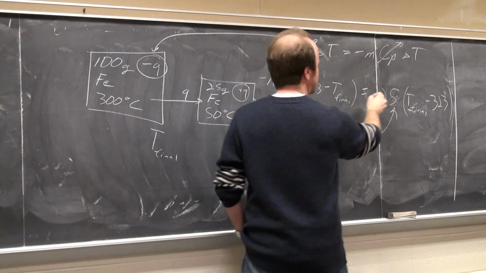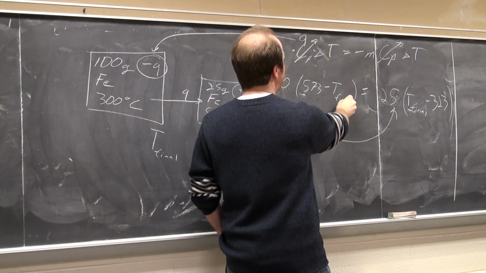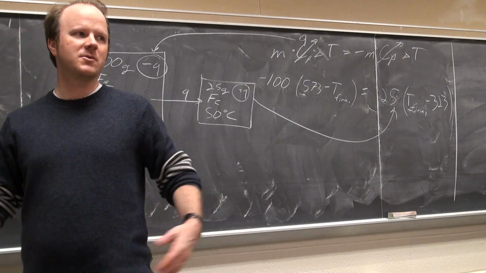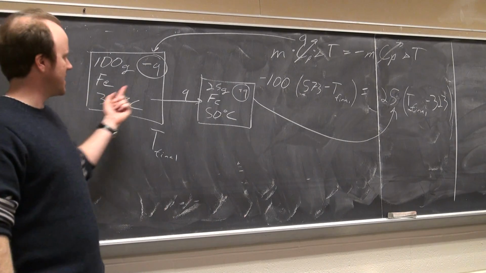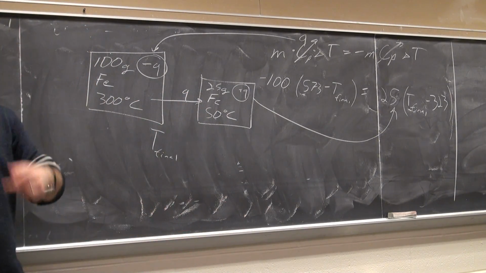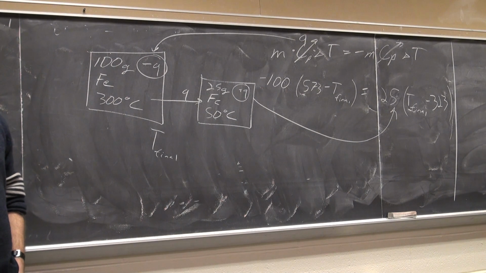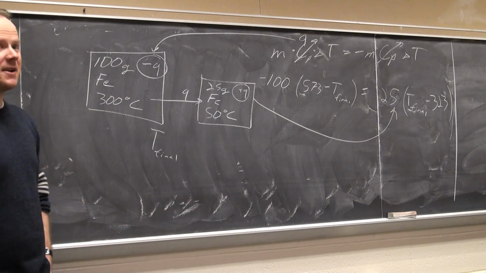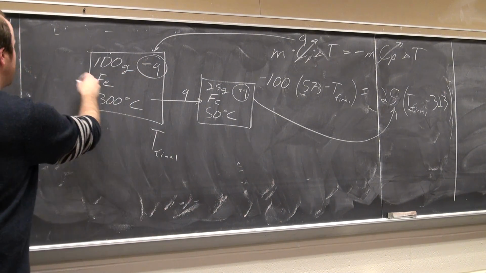We have one temperature, one unknown, one equation, and we can solve it. So the key is to set the Q's equal to one another and watch the heat move from one to the other. Yes? Did I goof again? No. Oh, go ahead. So you have the negative 100 on the left, so it matters which side the negative's on, depending on which one goes to a higher or lower temperature. Oh yeah, it matters because the sign of Q matters.